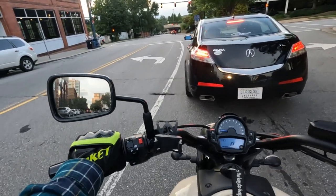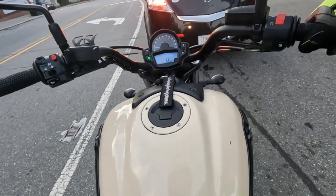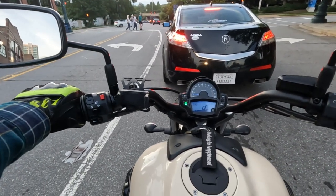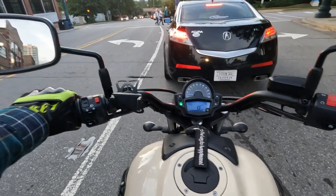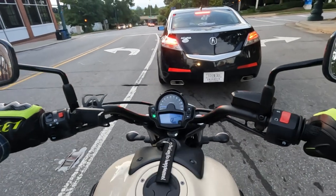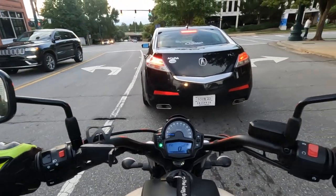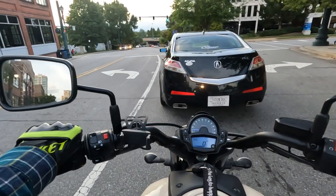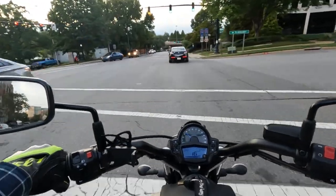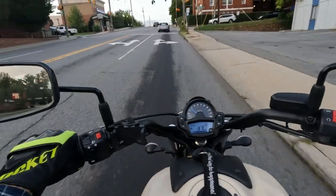I guess we'll just head home now. A quick final owner's review of this bike — it's a good bike. It's a 2016, but I bought it brand new in 2017; it was unsold stock. There was a period of time where I wasn't riding it at all, but even during that time I didn't want to sell it. It's in that sweet spot where it's beginner friendly — it was friendly to me at least. But also, if you're an experienced rider who wants something comfortable and easy, something cruiser-style but you didn't want to get a big hog, then this is it. A really good sweet spot.